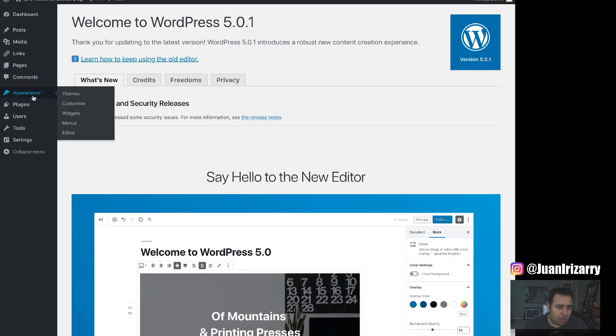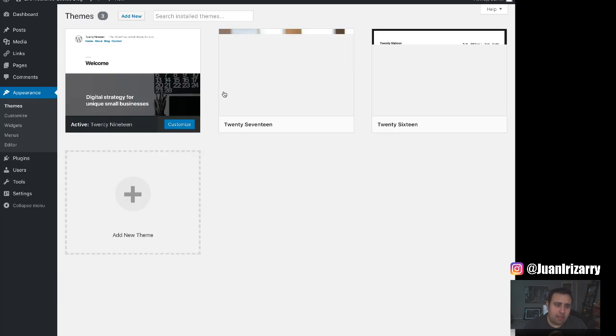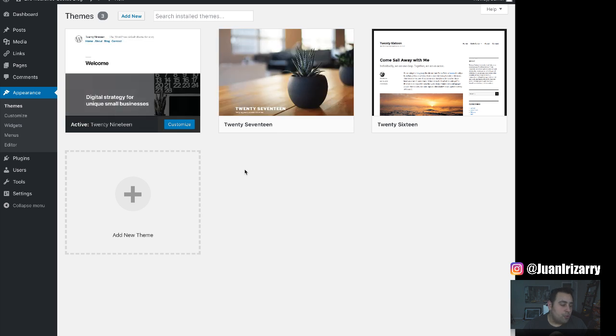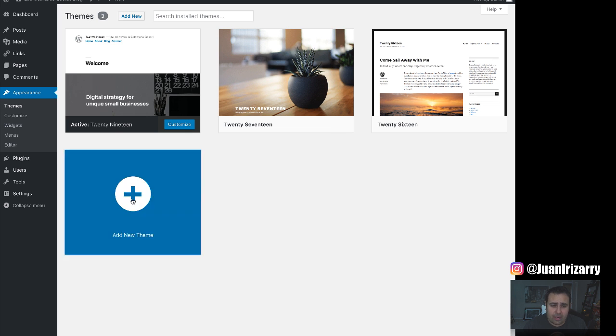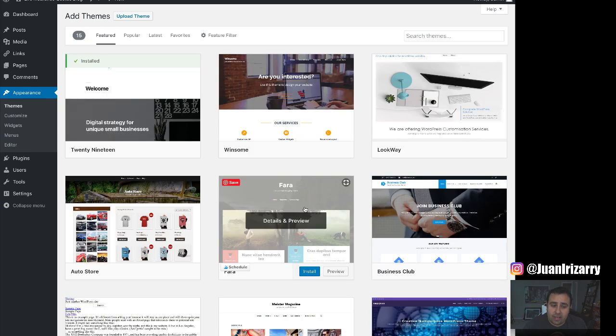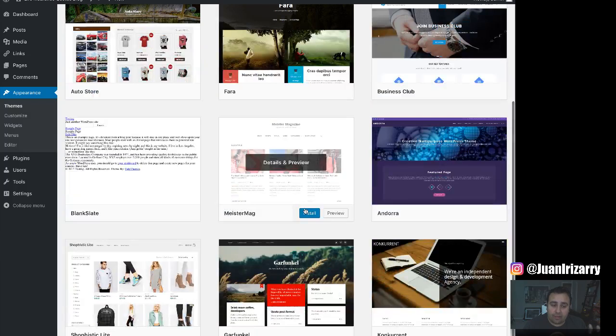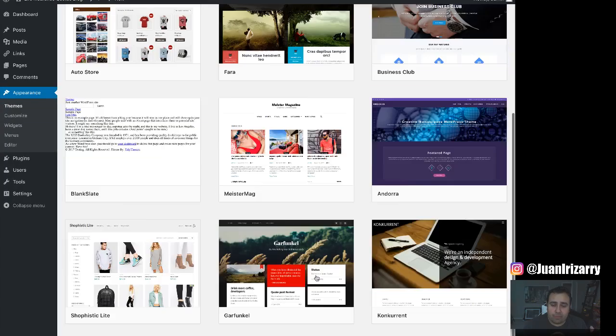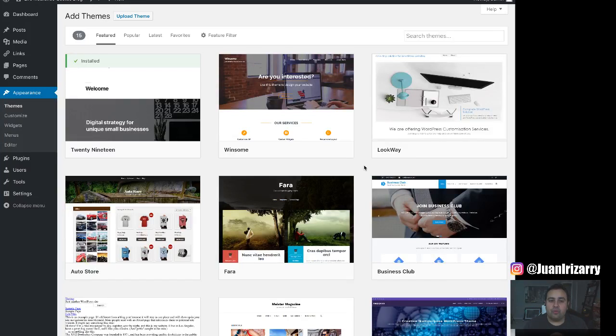So now we're going to go to Appearance, and then we'll go to the Themes. And in here, it's going to show you all the available themes that WordPress has given you right off the bat. Now, say if you didn't want to purchase the theme, and it's okay if you don't, if you hit Add New Theme, WordPress actually provides you quite a number of legit looking themes that you can use for your site. So it's not like it's absolutely needed to purchase a big fancy theme, especially if you're just starting out and you just want to tinker around with things.